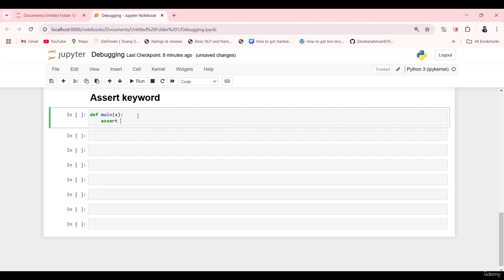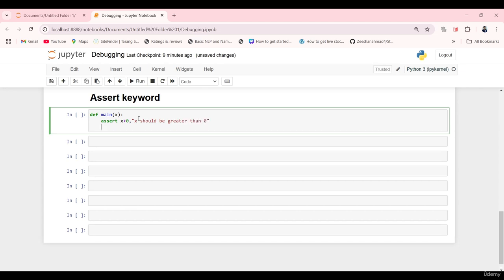So assert, and here I write the condition: assert x greater than 0, then a comma, and here I write my custom message: x should be greater than 0. Now I will just print the value of x, writing an f string. Then I will call the main function.